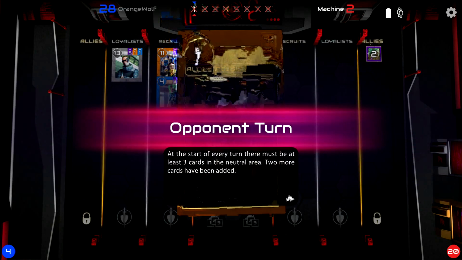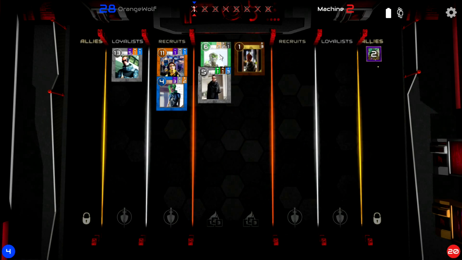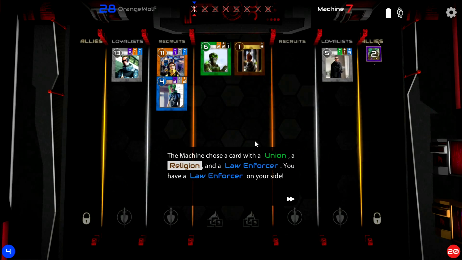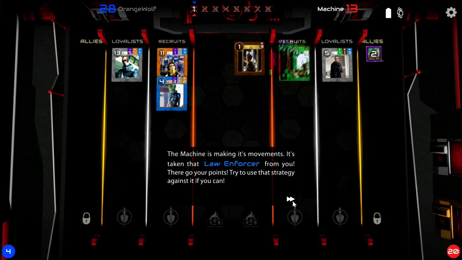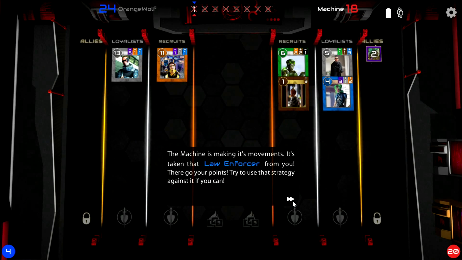At the start of every turn, there must be at least 3 cards in the neutral area. 2 more cards have been added to take care of that. The machine chose a card with a union, religion, and law enforcer. You have a law enforcer on your side. It's taken the law enforcer from you. There go your points. Try to use that same strategy against it if you can.